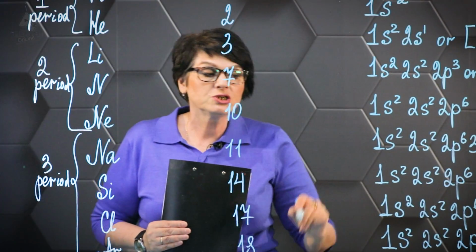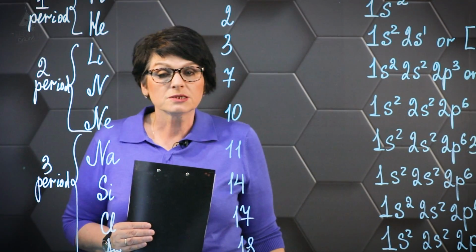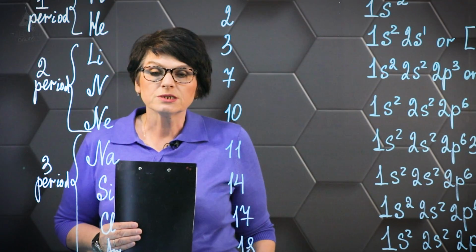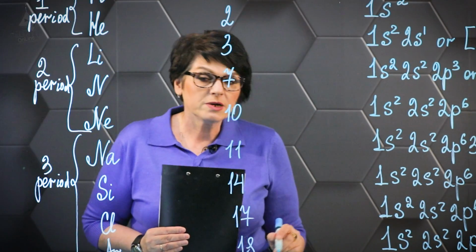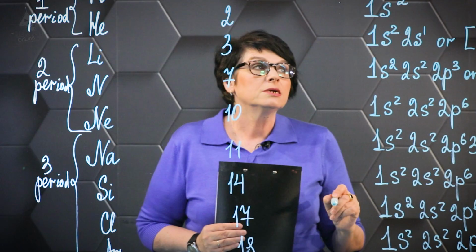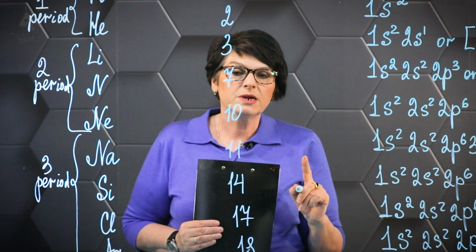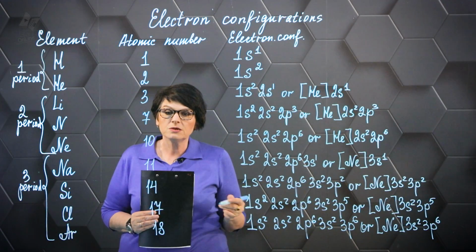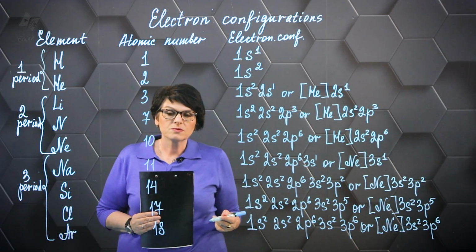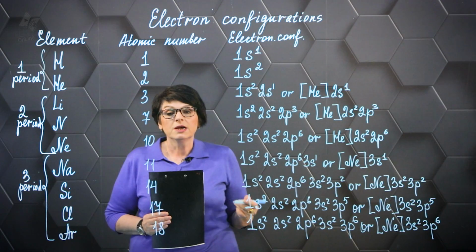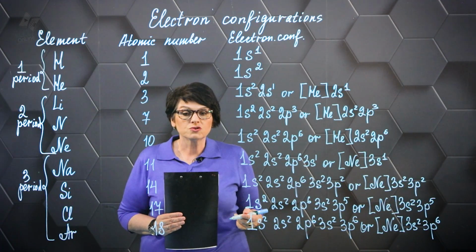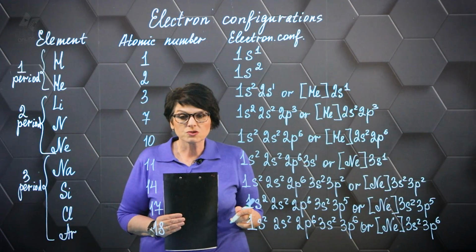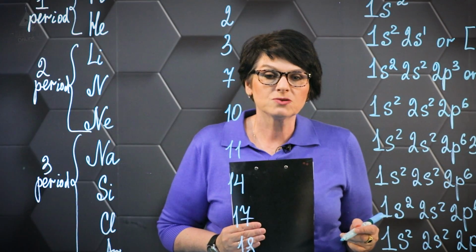While in the third period, which is very important, no d electrons have yet appeared, but as a free spare d sublevel it certainly exists. The elements will definitely use this spare sublevel if they want to go into an excited state. This is characteristic of the elements of the third period, of course, because there is a spare d sublevel, but we do not show it, and therefore in the general record 3d0 is not shown, but it is implied that there is such a sublevel.